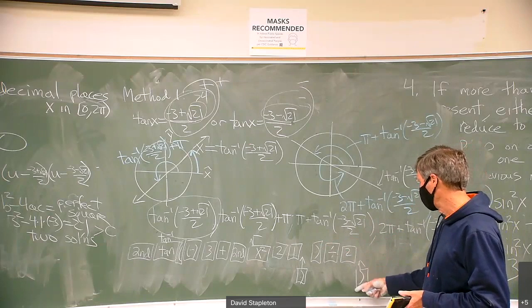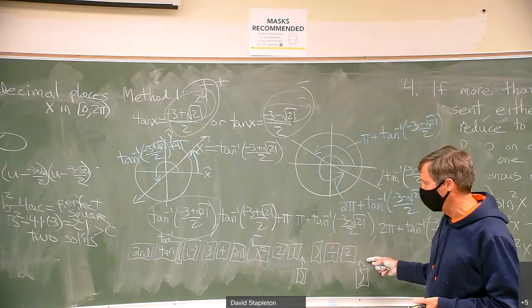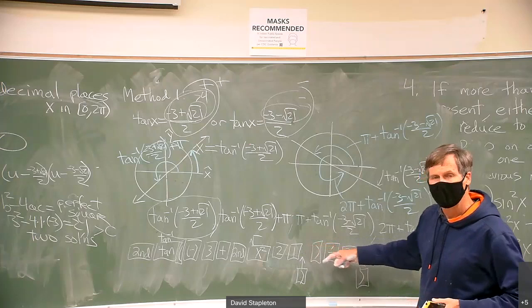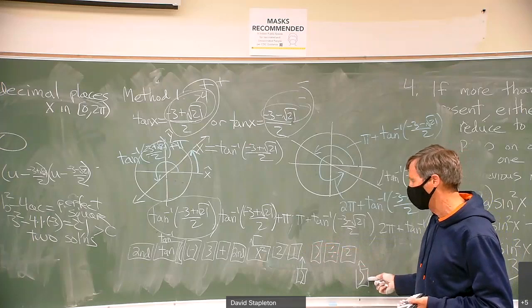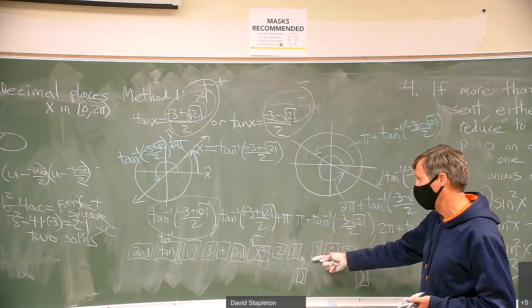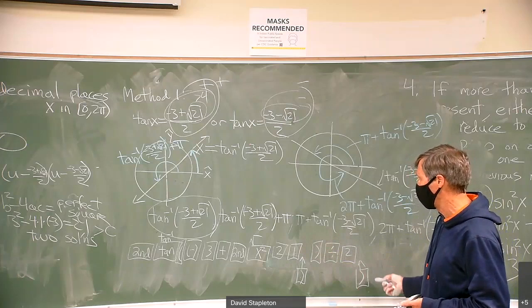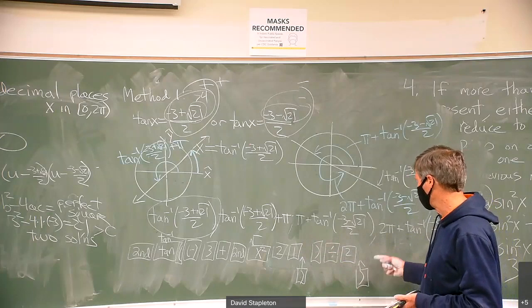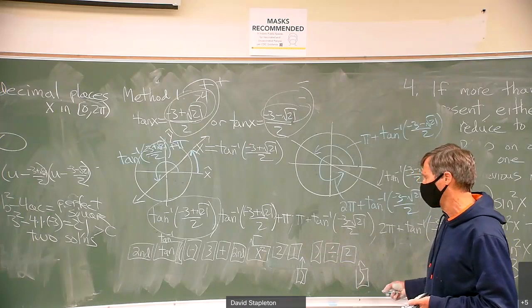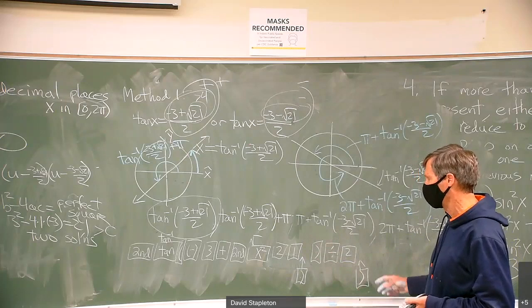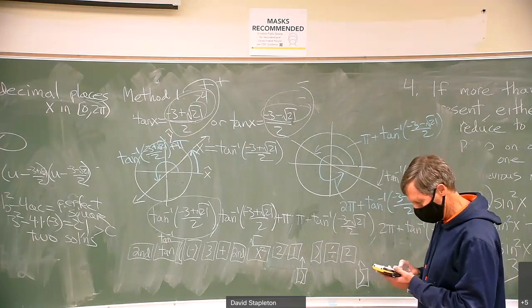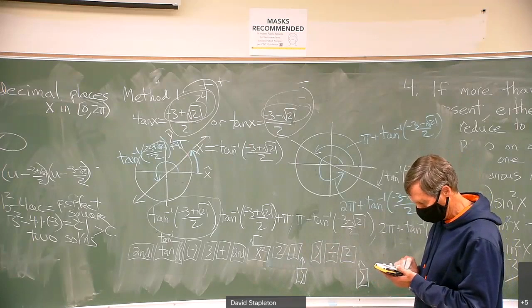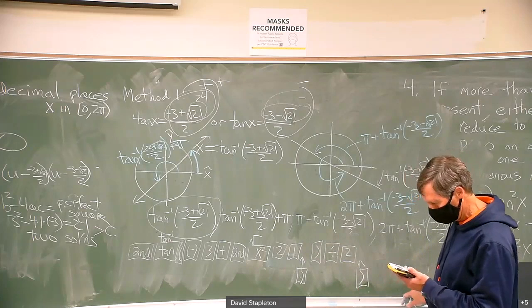I strongly advise you on this one to close all your parentheses, because if you forget one in here, it will close them all for you and give you a number. But if you left out a left parenthesis, it will give you the wrong number. If you put in all your closed parentheses, this will force it to tell you whether you put them in a sensible way or not. So when I put it in here, I'll see if this makes sense. If it gives me an error, then I try again.